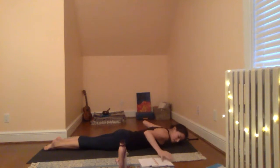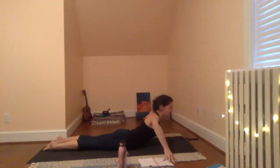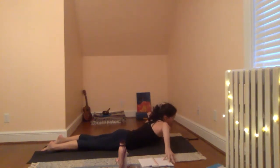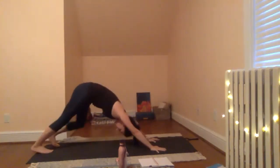Tensing your fingertips to either side, bending your elbows up towards the ceiling. Peel the chest off the mat for this cobra variation. If you'd like, you can dip one shoulder and then the other for a nice shoulder stretch. And lower back down, press your hands into the mat, tuck your toes, send the hips back to downward dog.